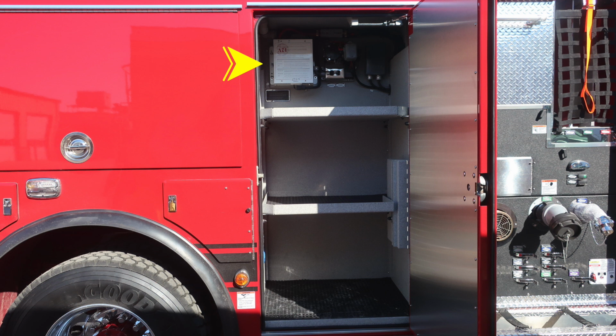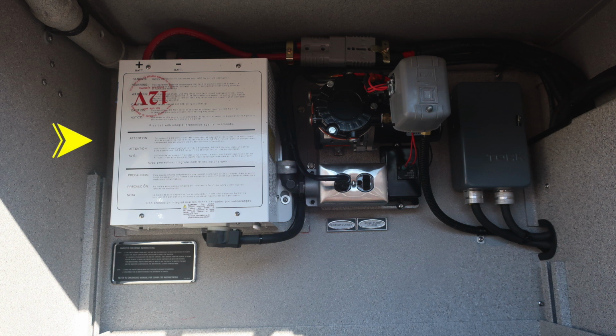As we move forward of this location, you'll find that the uppermost portion of this compartment is where your inverter is located. There is also a placard just beneath the inverter regarding instructions. Moving just to the right, you'll find your air compressor. This will operate when plugged into shore power. Moving forward of that location, you'll find the timer for your air recirculation system.